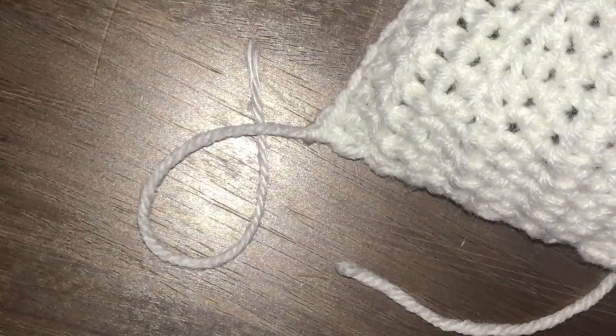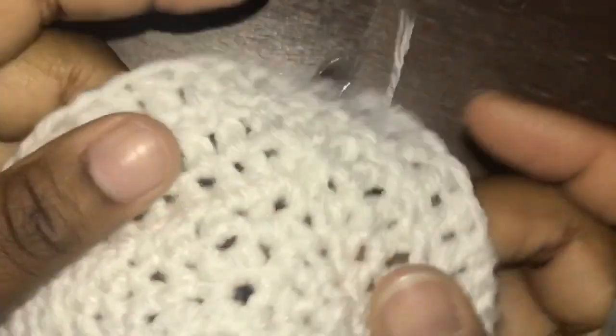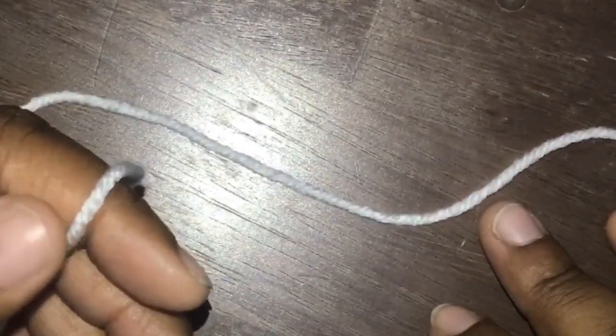The second one, you're going to do the exact same process as making this first one. So for me, I'm gonna have to do 5 rows of half double crochet and 2 rows of double crochet to make mine. And then we will make the design and then the little crisscross that goes in the front, which all is very, very easy. So go ahead and pause this, make your second cup, and then come back when you are done.